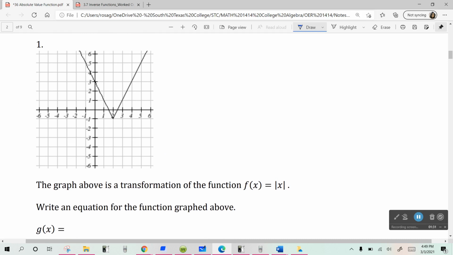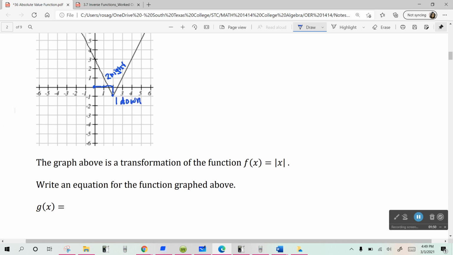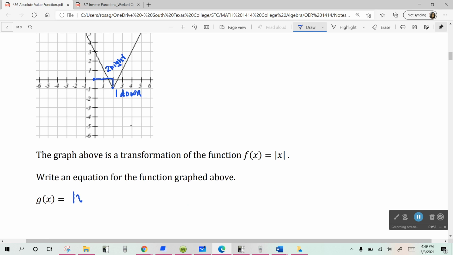Write the equation for the graph. So here's the vertex of the absolute value function. What I'm going to measure is what happened. It's supposed to be here in the center, and it moved to the right, and it moved 1 down. So when I write the function, it would be the absolute value. When it moves to the right, it's -2 inside, and the -1. So I observe the graph first and then I work from there.